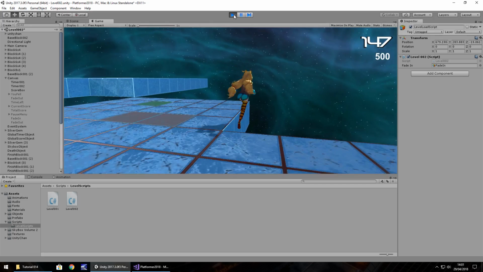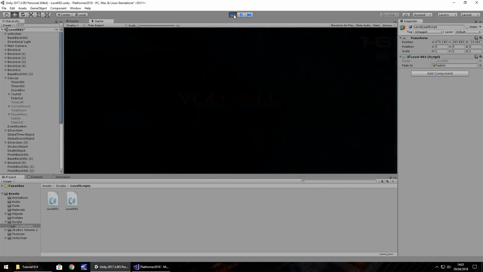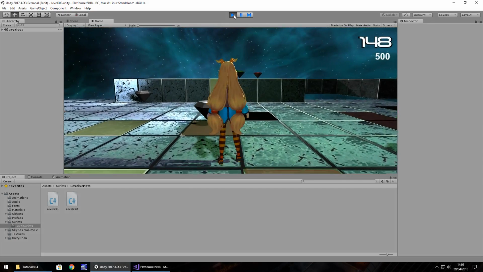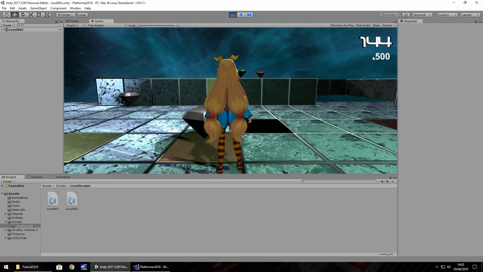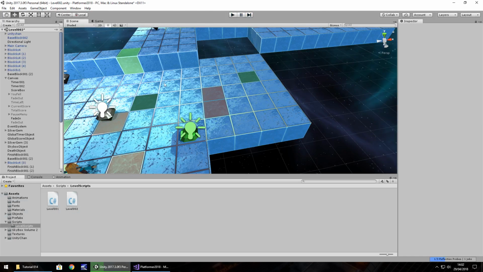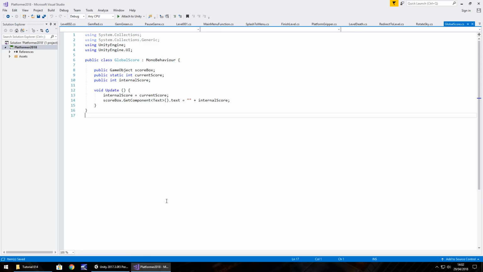So I'm going to start level 2 because we know that process works. So hopefully we should be able to fall off. And we're on level 2. There we go. So one thing I've noticed here is the score still remains the same. So we're going to work on that little bug now to change our score back to 0. To do that, what we need to do is go on global score, and we need to reset the score at any given interval, so its current score.